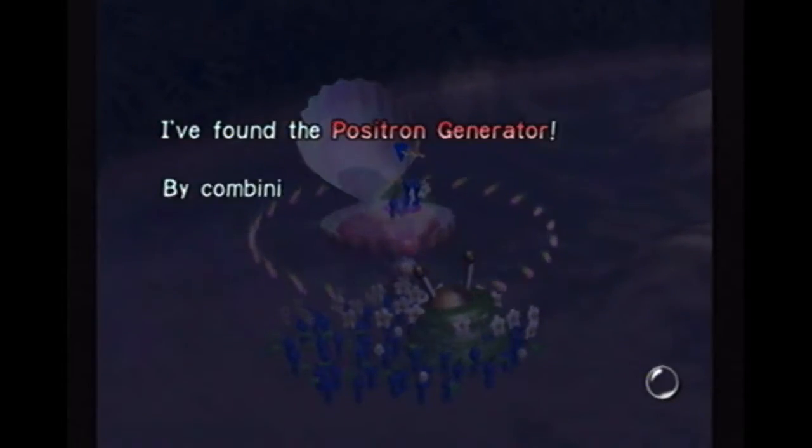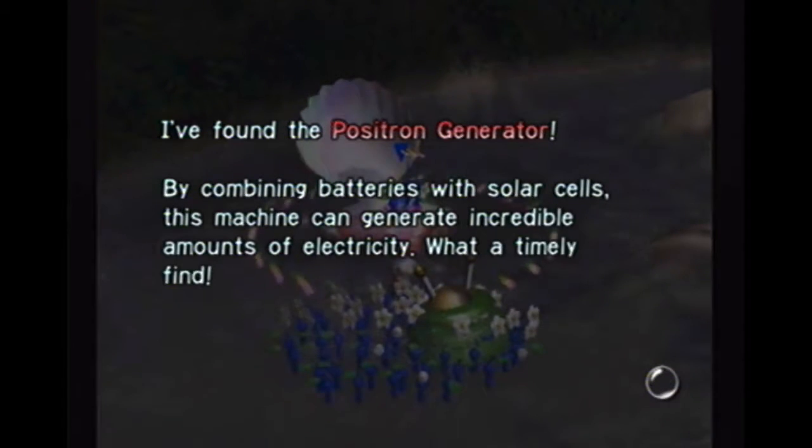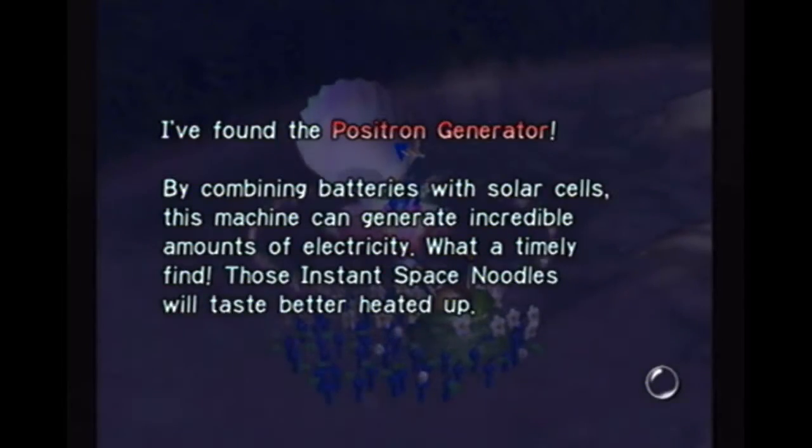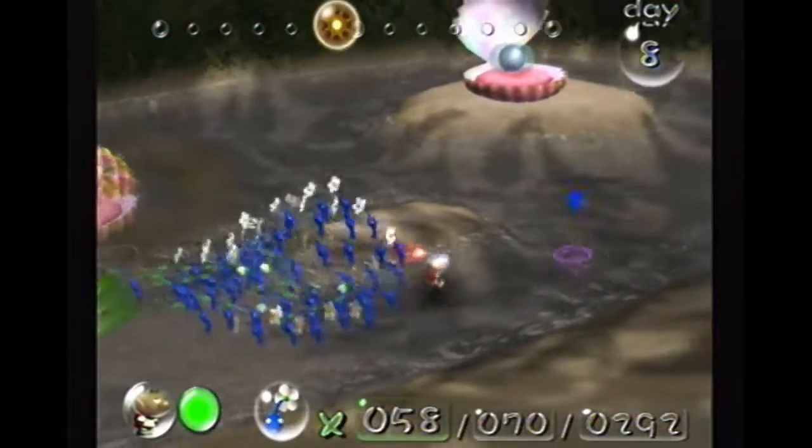The positron generator. By combining batteries with solar cells, this machine can generate incredible amounts of electricity. What a timely find. These instant space noodles will taste better when heated up.